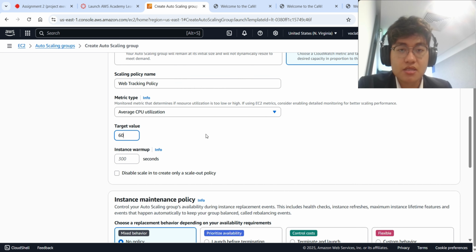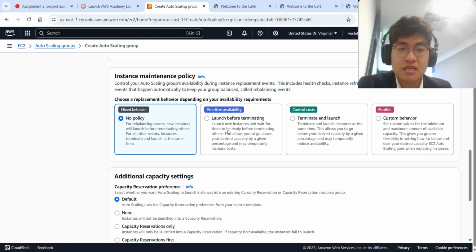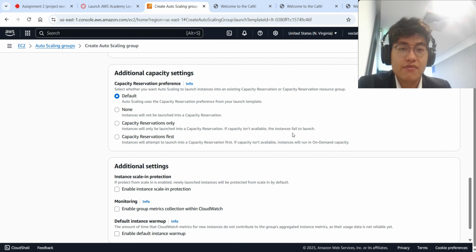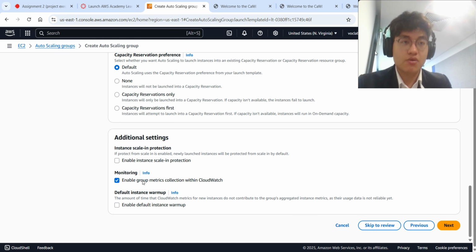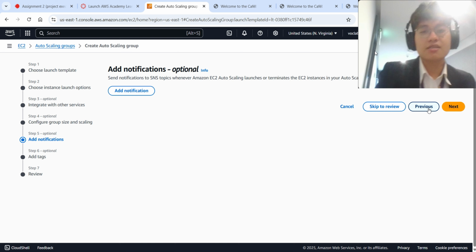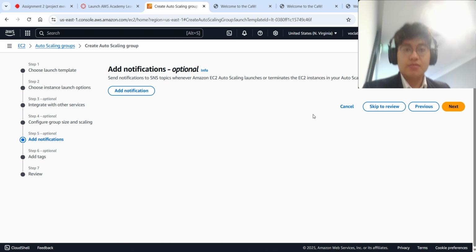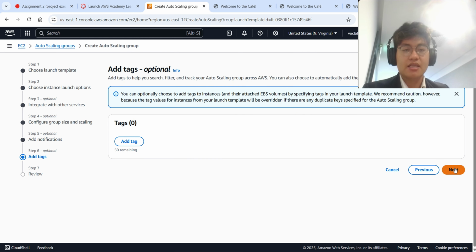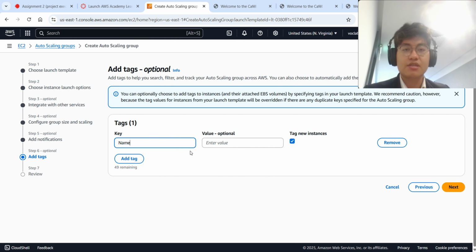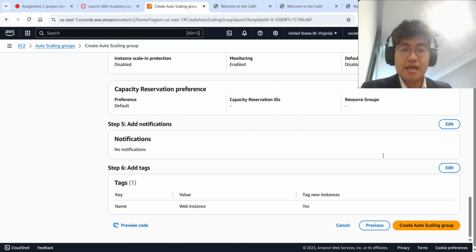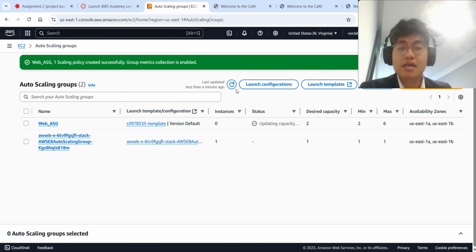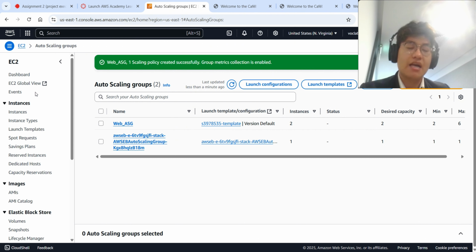This will be the 60, and then everything else will be left default. Remember to click to enable the enhanced monitoring. Okay, so add the name, the web. Okay, so let's create the auto scaling group. Yep, we have created the web ASG auto scaling group.